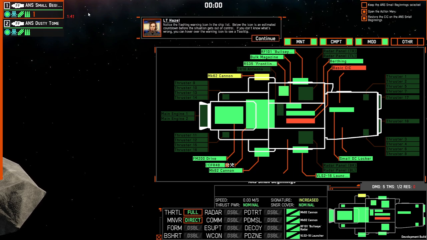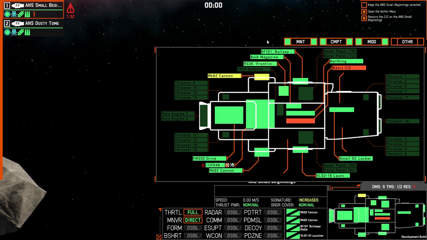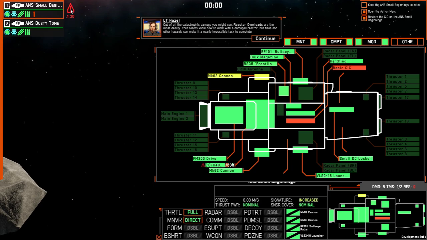Notice the flashing warning icon in the ship's list. Below the icon is an estimated countdown before the situation gets out of control. If you don't know what's wrong, you can hover over the warning icon to see a tooltip. Out of all of the catastrophic damage you might see, reactor overloads are the most deadly. Your teams know how to work with a damaged reactor, but fires and other hazards can make it a nearly impossible task to complete. Should the reactor go critical, you'll see a reactor bloom with a blast radius of about 1.5 kilometers. Standard doctrine states to move all of the friendly warships out of the danger radius of a ship with an impending reactor overload.